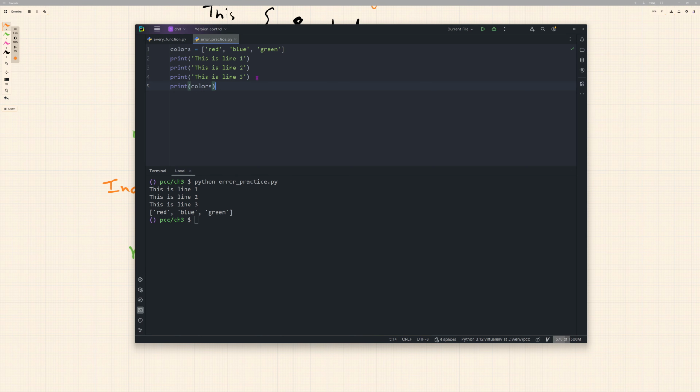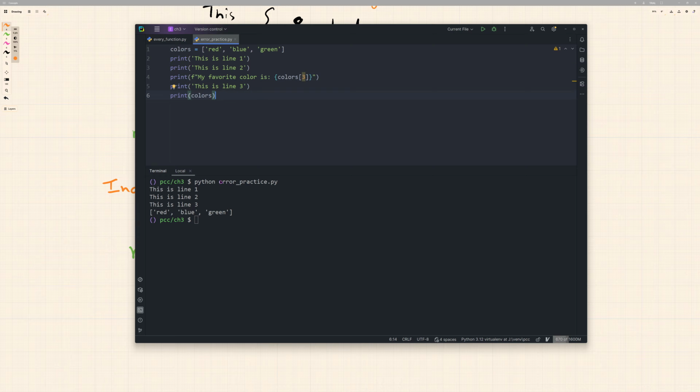Perfect. Now let's see, if I want to print my favorite color here, print my favorite color is, and let's do colors and do 3. Now 3 is an index error, so what happens, it will run the first line, the second, the third, and here we are going to get an error. So when we get an error, this line will not run obviously, and everything below it will not run as well. So whenever Python sees an error, it stops immediately.